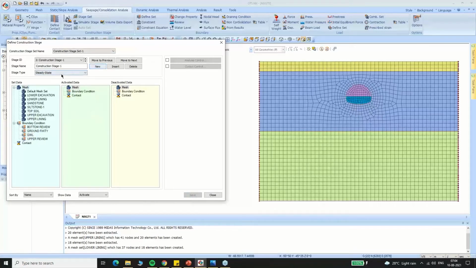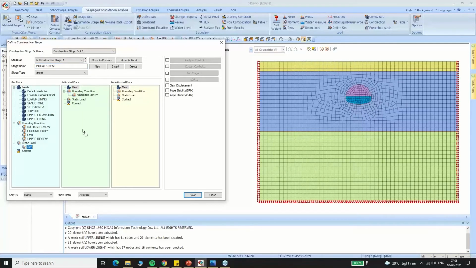Then we press new. In the stage type, we select stress. We name it as initial stress. We activate the ground boundary condition and the self-weight loading condition, and we click on clear displacement. Then you press save. So the next stage will be seepage for the upper excavation.